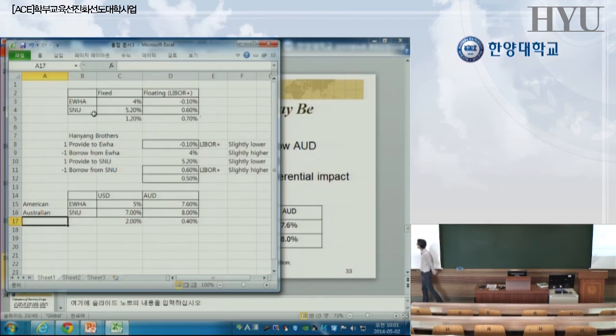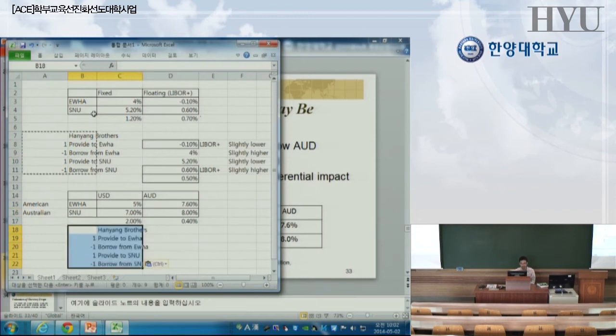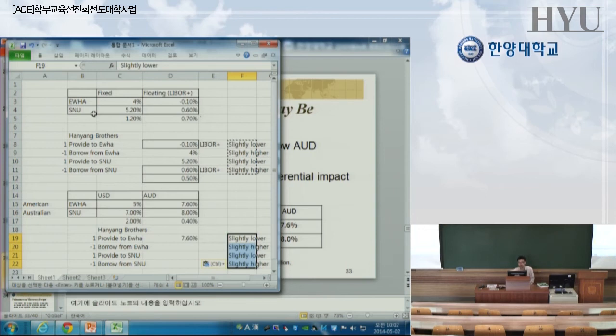So what you can do is, okay, you can go to EYU and say, I can borrow money for you lower than, okay. So what you can do is, you provide EYU at this rate, LIBOR or this rate, but it should be slightly lower. Then they will accept, right? Because they have to pay 7.6%, but you are willing to raise money slightly less than that, and they are willing to accept this deal, right?